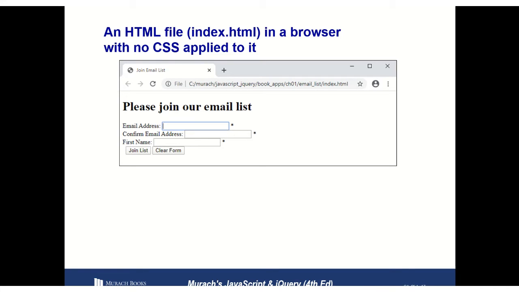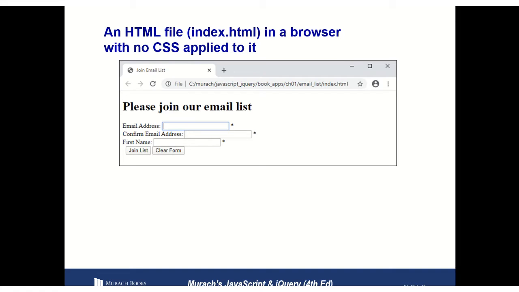So now we are going to do some real life HTML examples. We are talking about the components of a JavaScript application. The first thing is the HTML file. HTML stands for Hypertext Markup Language. It is used to define the content and the structure of a web page. So you can see here the output of the web page with just HTML inside it.